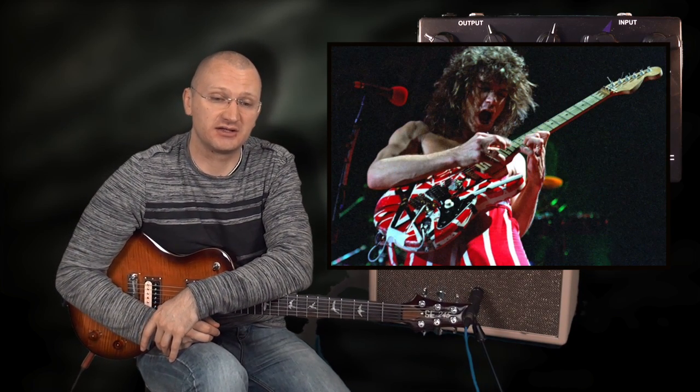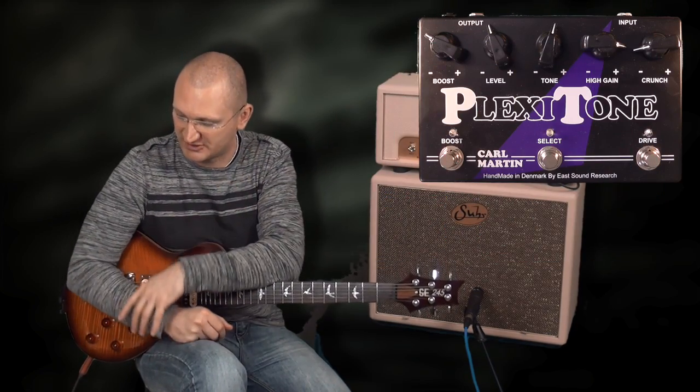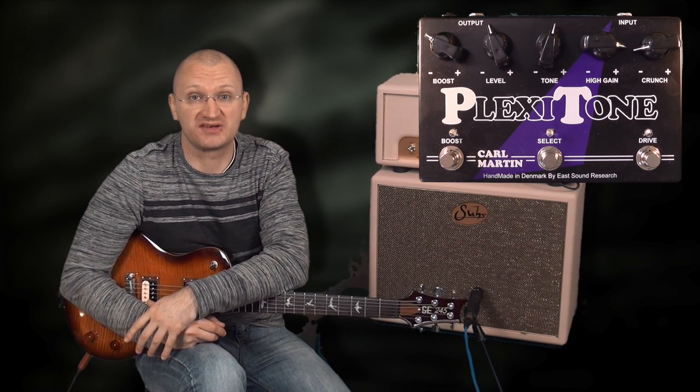Well, Eddie Van Halen had an old Plexi and just cranked the living shit out of it, and it was modified and boosted with who knows what. The result was a screaming tone. Eddie Van Halen, come on. And that's what he called the Brown sound.